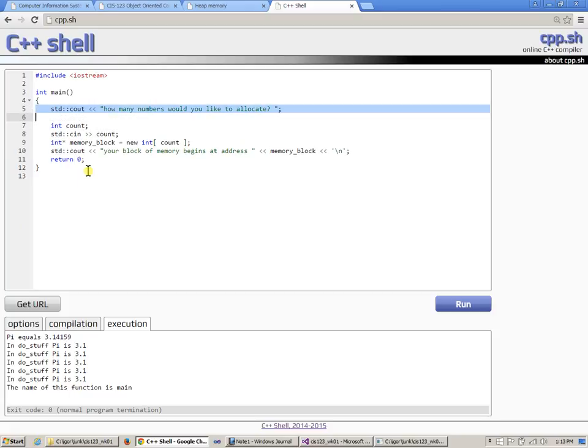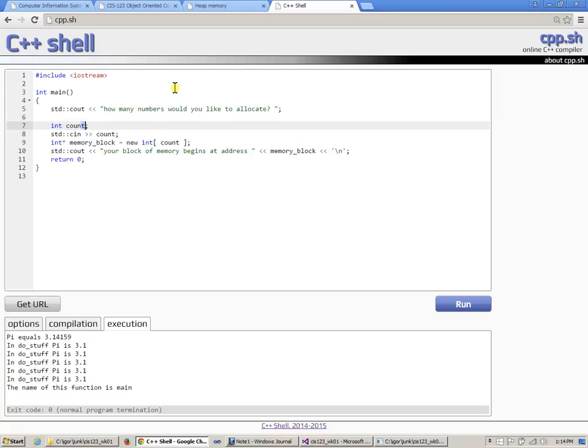You already know that cout is the console output, and when you give it a literal string like this, it's just simply going to print this on the screen. In my case, this is going to create a prompt to a user who is using the program. Then I'm declaring local variable count of type integer. So it's just basically a variable that can hold numbers. Okay, this local variable is not initialized with any kind of value.